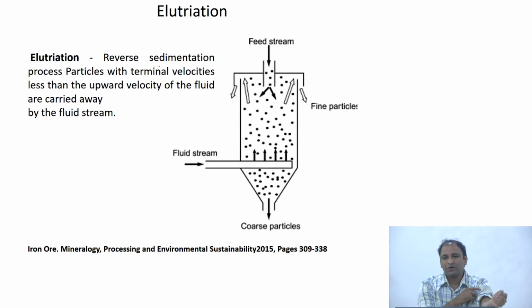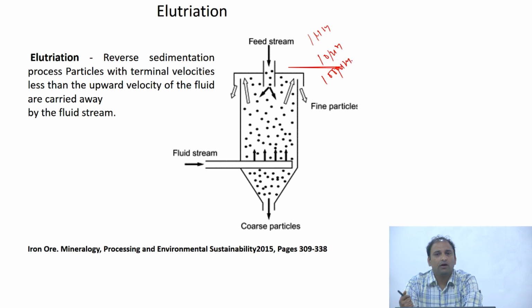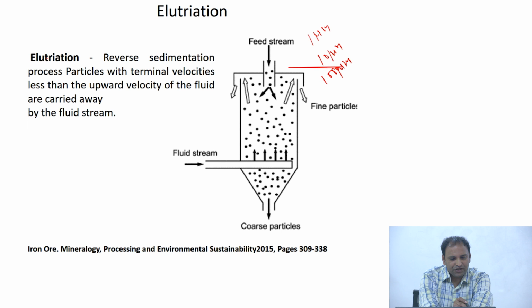So I've talked about elutriation in the last class. Maybe I was trying to draw a picture myself, so it wasn't clear. Elutriation is again a technique typically used for separation of particles. If you have a mixture of particles, just to give an example, let's say a mixture of 1 micrometer, 10 micrometer, and 100 micrometer particles. Now, elutriation is actually the reverse of sedimentation.